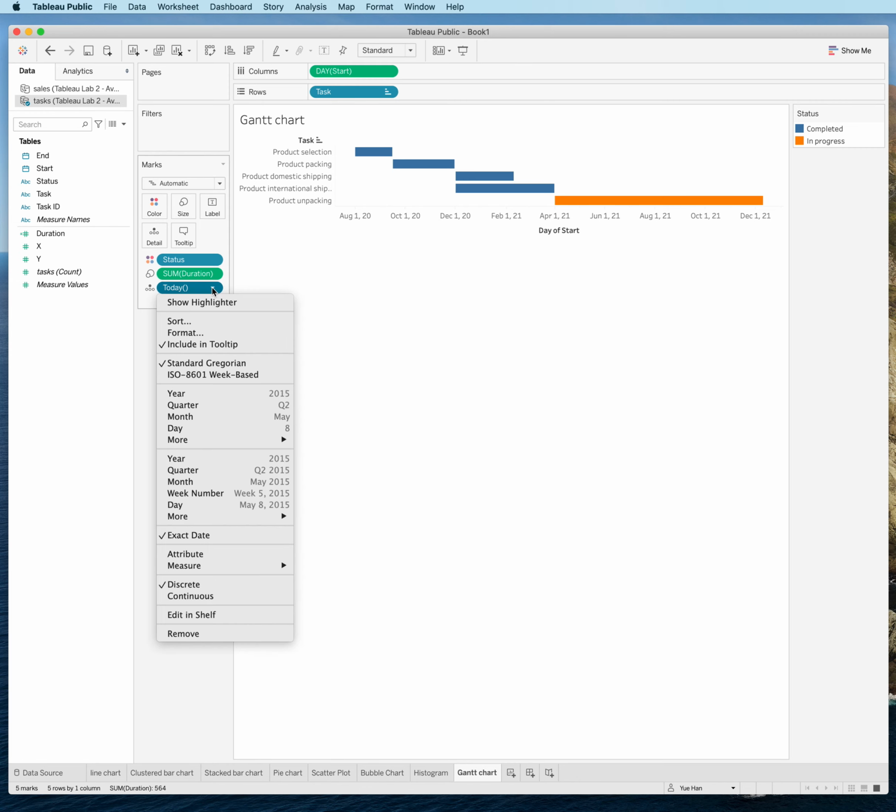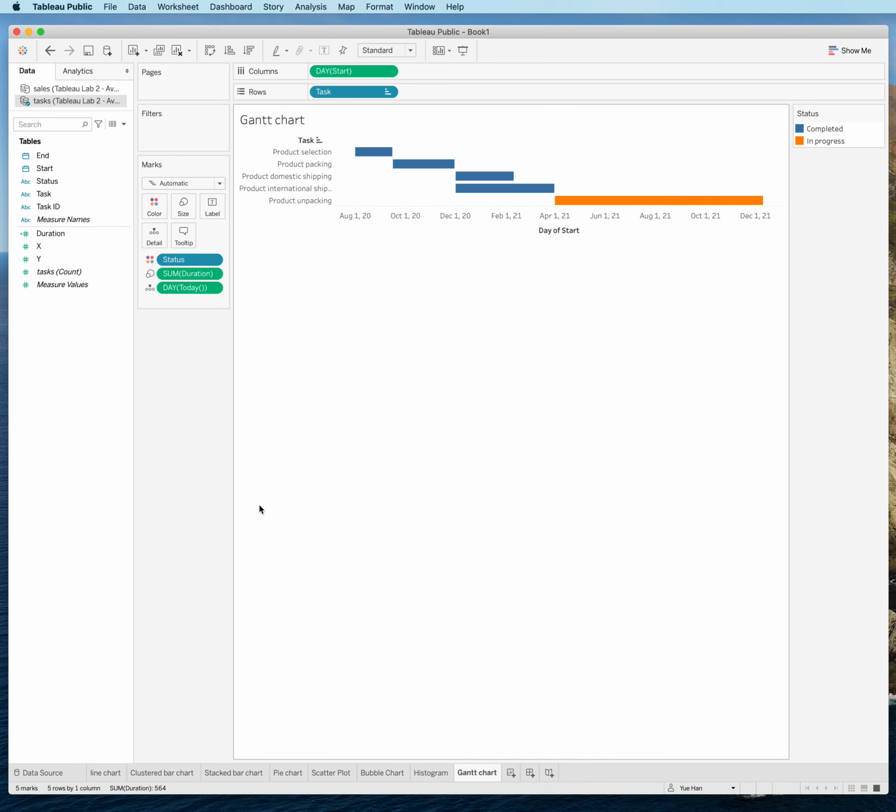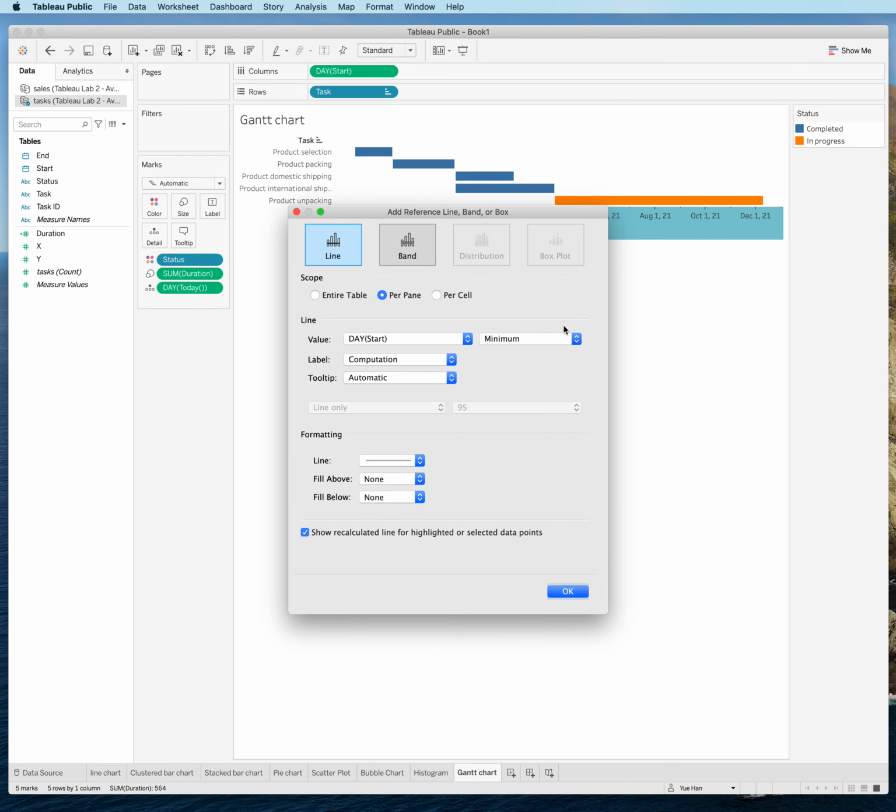So we'll change today's date from the exact date to day, month. We'll choose this one. And then we can right click on the day of start, which is on the x-axis. So we can right click here and then choose add reference line. And then we can choose the line value.